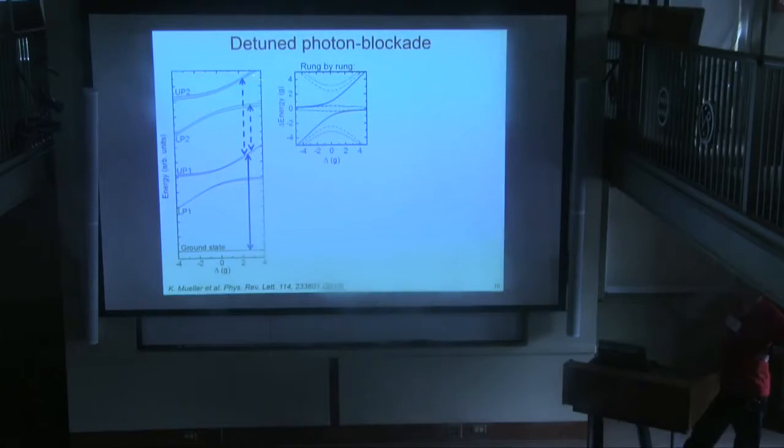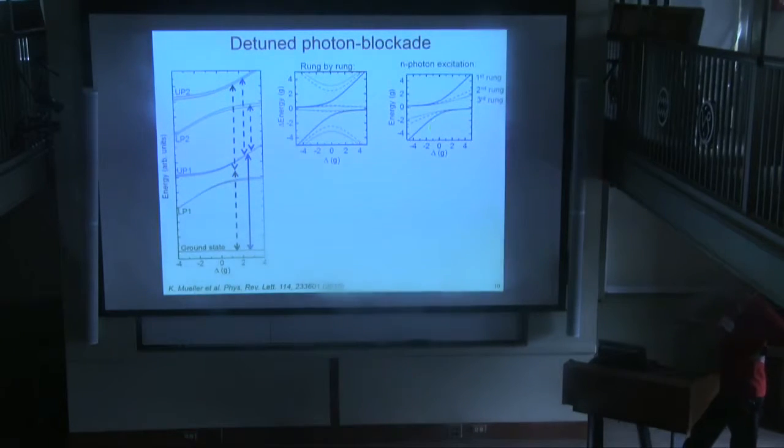One way you could excite higher rungs is by subsequent climbs up the ladder. If you see here the first rung of the Jaynes-Cummings ladder, the subsequent transitions are the dashed and dotted lines for the second and third rung. You can see in resonance they are all quite close, but if we start to detune, the distance increases. The same is true for an n-photon excitation of the nth rung, because that's here in solid for the first rung, then the 2-photon excitation of the second rung dashed, and the 3-photon excitation of the third rung is dotted. So at resonance, all these transitions are very close, but if we detune the quantum emitter, they separate.